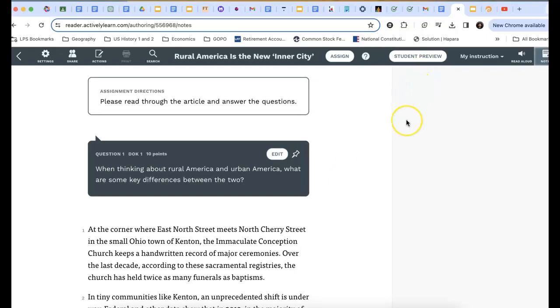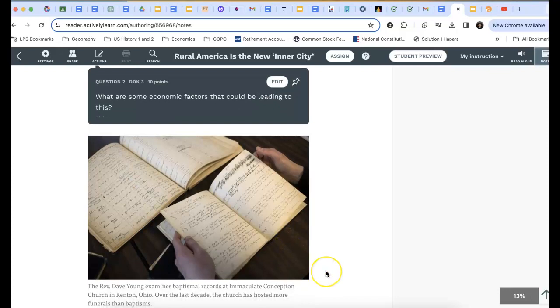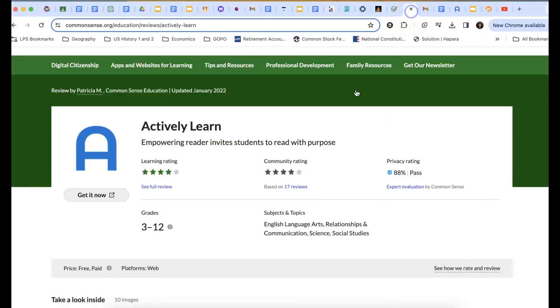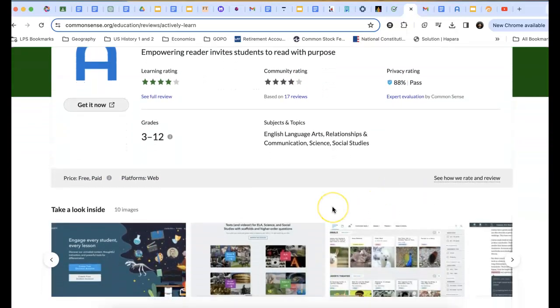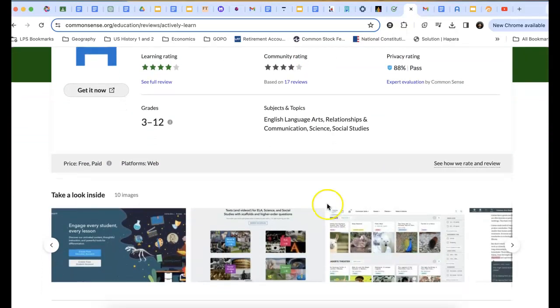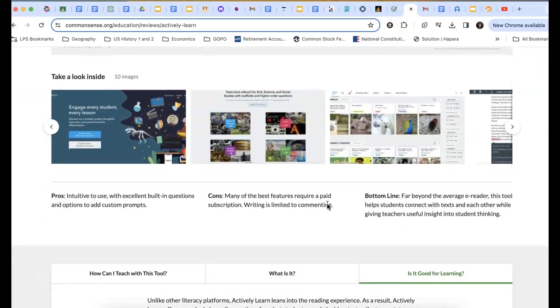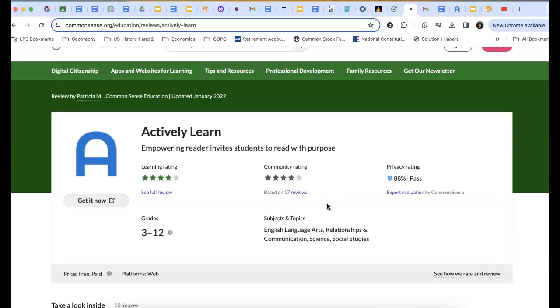And I would have a hard time believing that there would be any school district that would discourage teachers from using this, just because of how awesome it is as an instant feedback assessment tool, and the fact again that it's a super safe tool to use. They're not selling their students' information. They're not doing anything with that. It's just a really good tool.